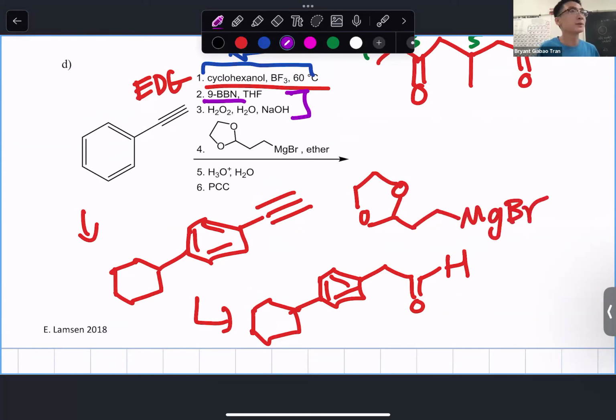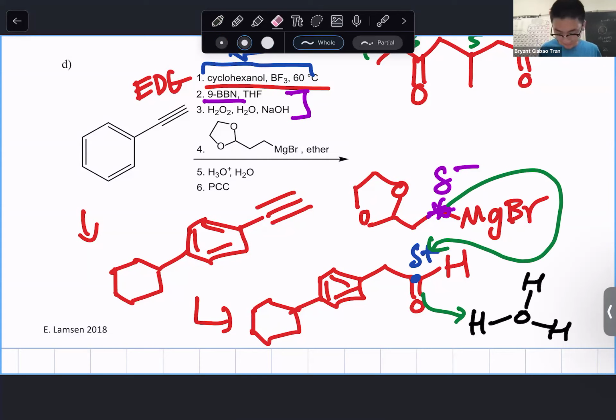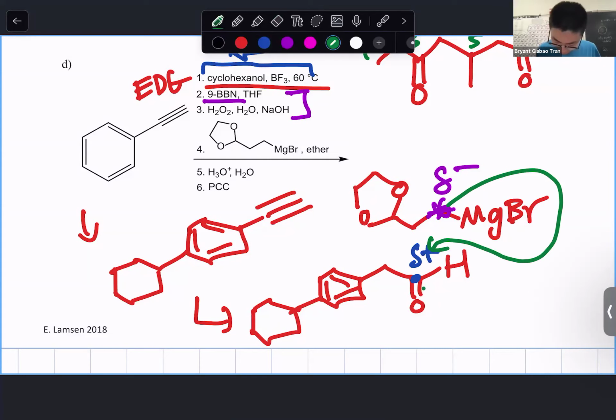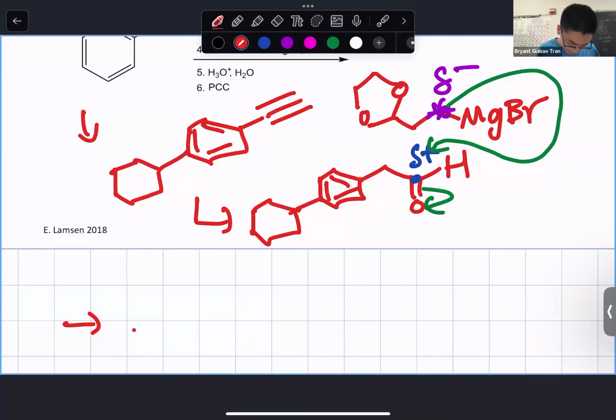Okay. Now we have this aldehyde, and let's say we have this weird looking Grignard. We know the carbon attached to the magnesium is partially negative, and the carbonyl carbon is partially positive. So this Grignard attacks that carbonyl carbon, pops the double bond onto the oxygen, which that O minus is going to get protonated by the 5th step. But let me do this separately so then it makes more sense. Right. Pops that there to make O minus. Okay. And that would give us this intermediate.